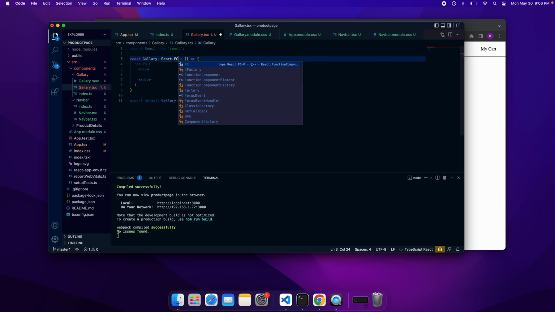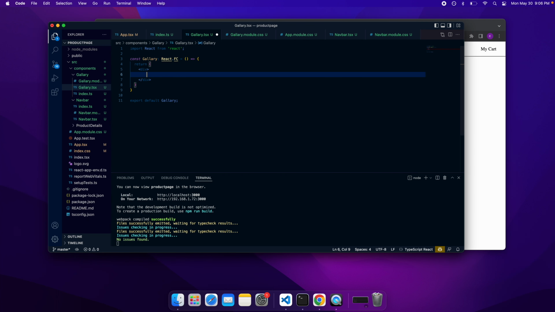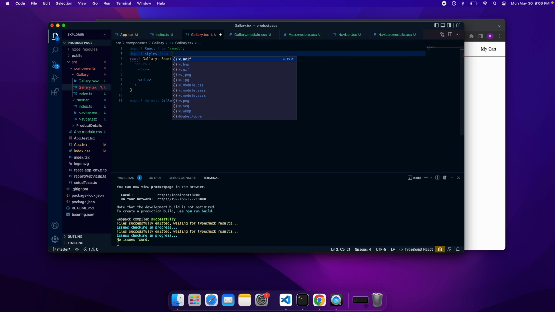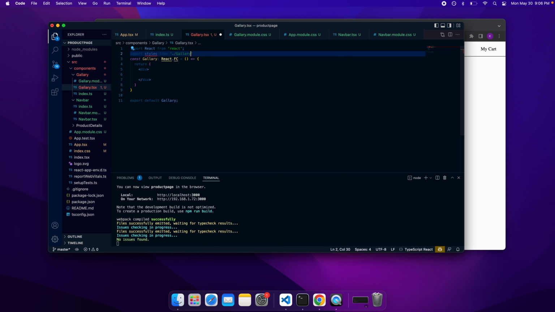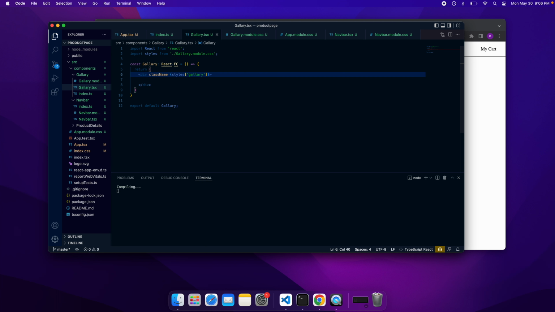Again, we will declare this to be a React functional component for our TypeScript definition. And we will begin building out some of our basic styling now for the gallery. So we will import styles from gallery.module.css, and className equal to styles.gallery.